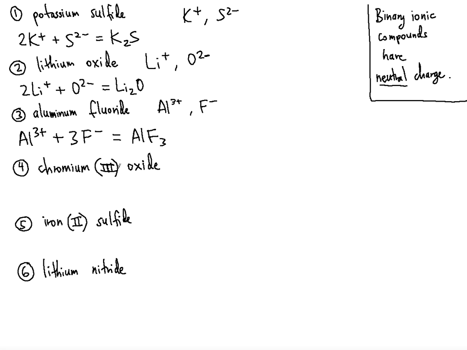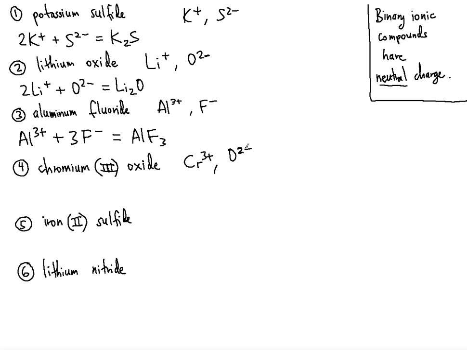Now chromium 3 oxide. Now this is a little different. You might say, well, what is this Roman numeral 3? What does it stand for? It stands for a particular ion of chromium, because chromium has 2 types. It has a 2 plus ion and it has the 3 plus ion. So one type of ion contains a positive charge of 2. The second one is positive charge of 3. 3 basically denotes that you will have this particular ion with a positive charge of 3, and the oxygen, as we know, is 2 minus.